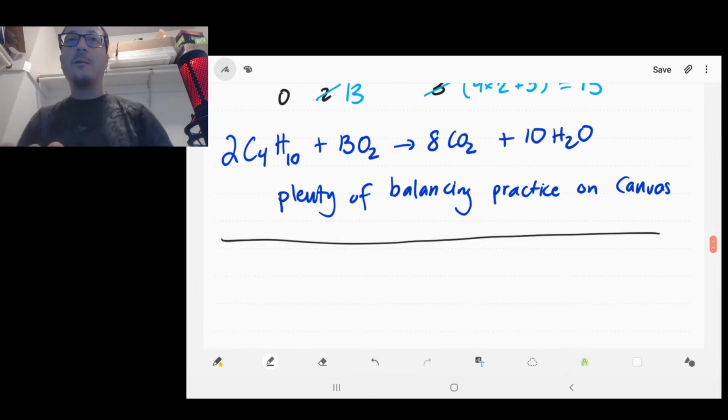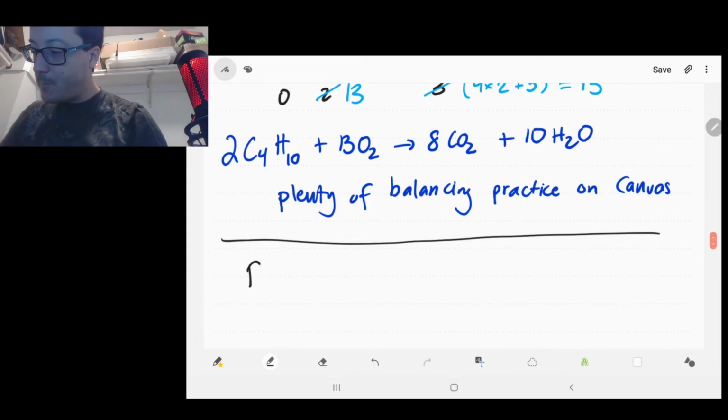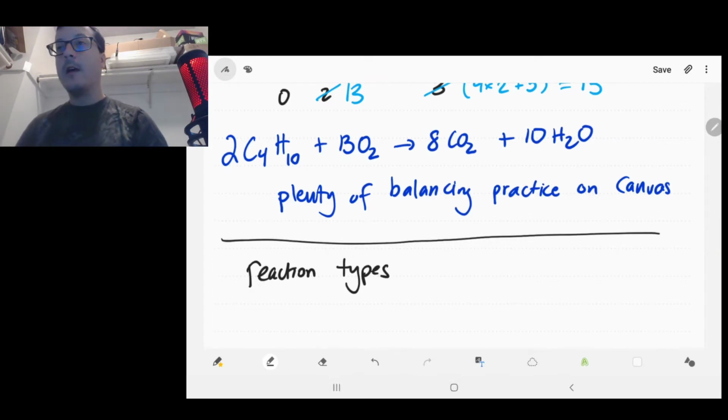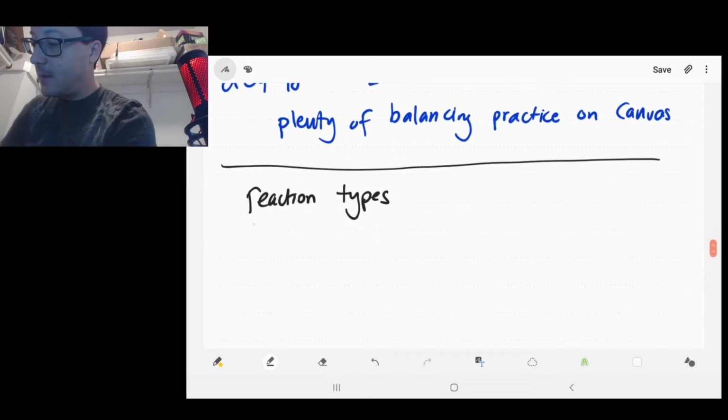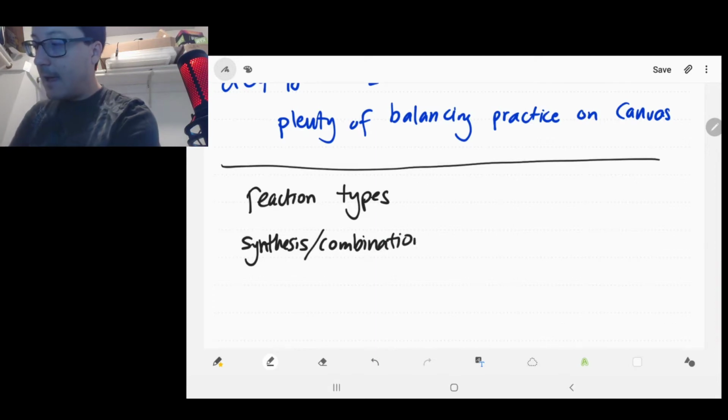Though we're going to have a lot to talk about with these. We're going to talk about a couple of reaction types. Next, we're going to learn kind of how to predict the products of reactions. Actually, I've already given us the 3 types that are covered in this chapter. Our first kind of reaction type is called synthesis or combination. And this one generally follows the form of 2 things turning into a third thing.